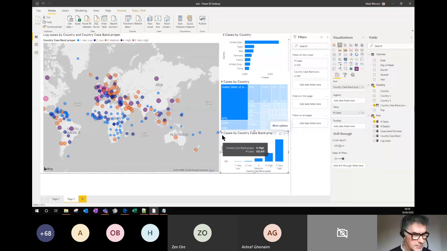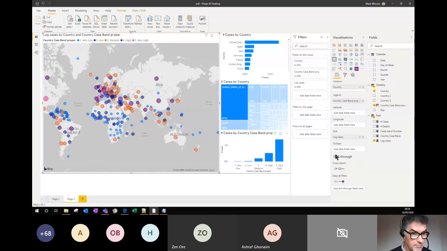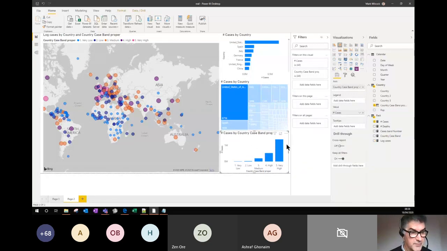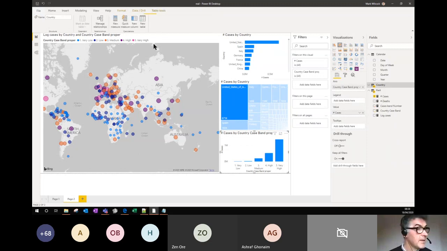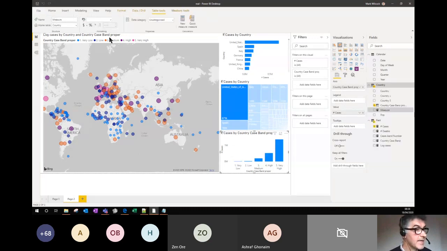And we can see that looks a bit odd, but never mind. Actually, what I should have done is not number of cases. I really wanted to do it by the number of countries. So what I'm going to do is come along into my country and create a new calculation, a new measure. It's going to calculate my number of countries. So I'm just going to say that's my number of countries. Oops.